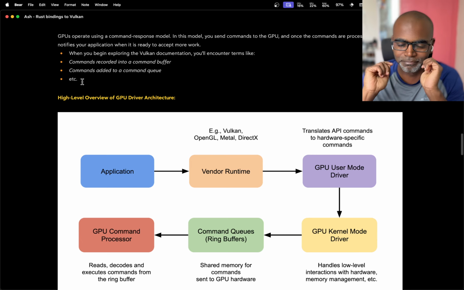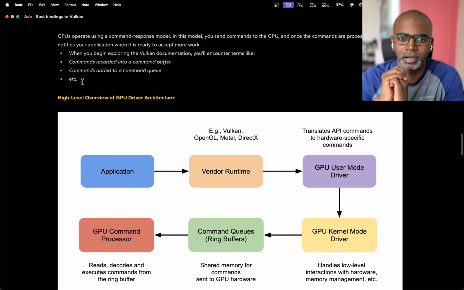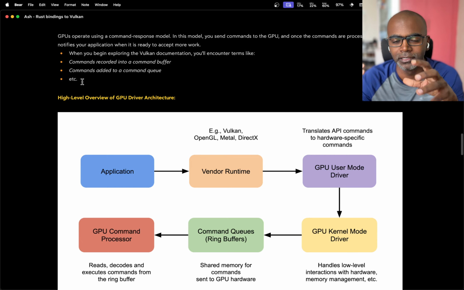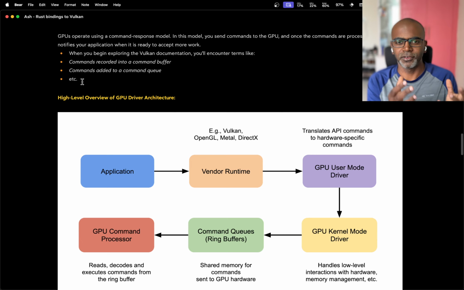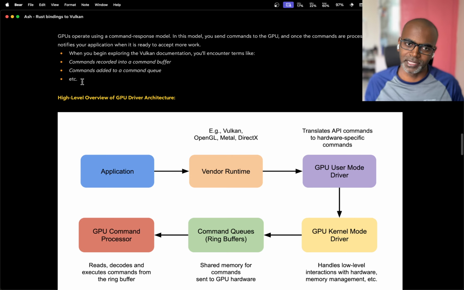Let's say I'm an application and I send a command. What are the software components involved in this? What does that look like? This is what it looks like. It's a very high level overview, and there are a whole bunch of pieces that we'll get to as we go through this entire series.